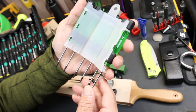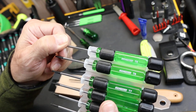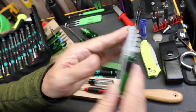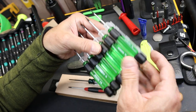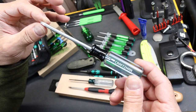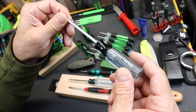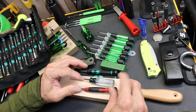What I decided I wanted to do is build a dedicated knife service kit, and what I needed first was some dedicated T5 through T10 screwdrivers. This is designed to snap together in this little triangle. What I like about it is it comes in this plastic case — keeps them organized. I have a big set of these Craftsman USA-made; I love these, they're excellent, but it's often hard to find the size. You've got to spin it around and look for it — seems like a small issue, but when you've got a roll of them mixed up in the toolbox, it'd be nice if they had a bigger mark on them.